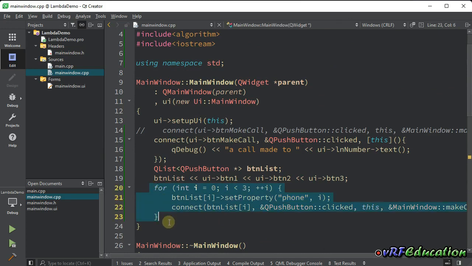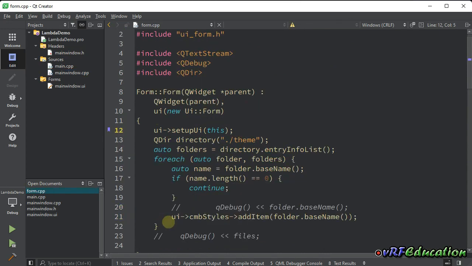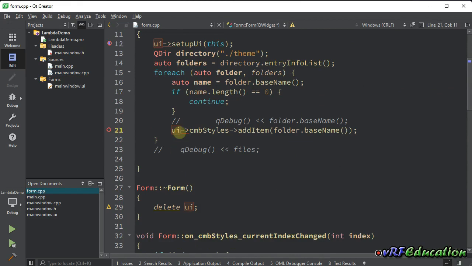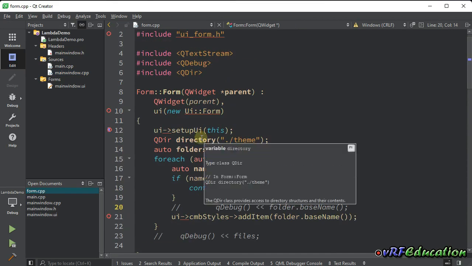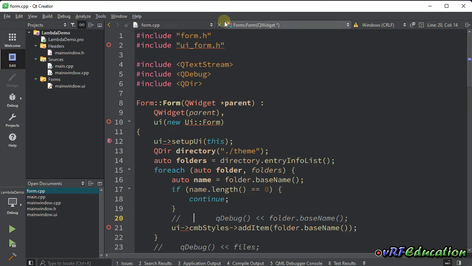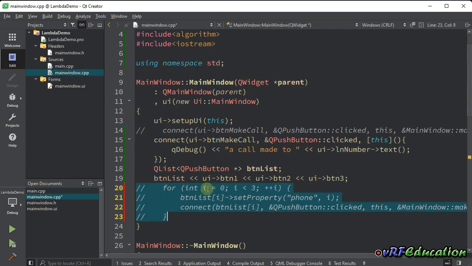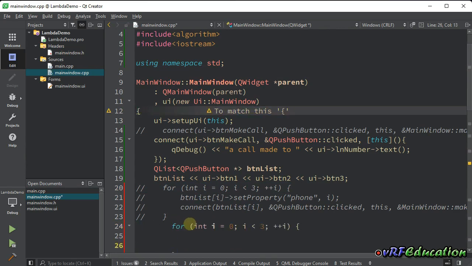Now let's change these to the anonymous or lambda expression version. Again, we have a list. I'm going to comment this line of code, and this time let's copy this code. Again, we have a for loop, and also let's copy this one.